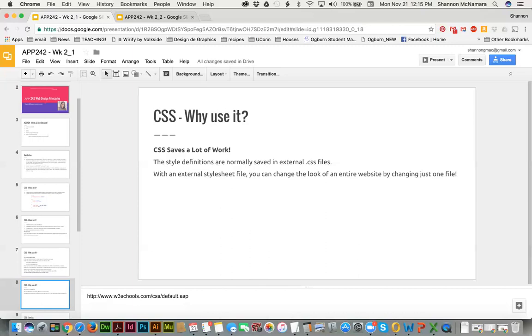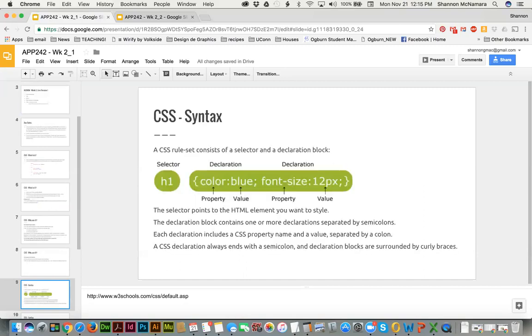So what I will say is, when you are creating your 4-page website, you only need one CSS file across that entire site. You don't need to make a new CSS file for every single HTML page. You only have the one file. So that is the way that we will be working today. We're going to keep adding CSS to that file we've already created.